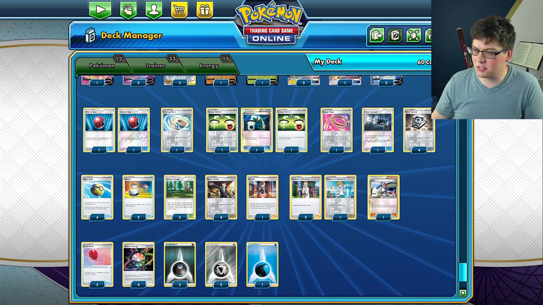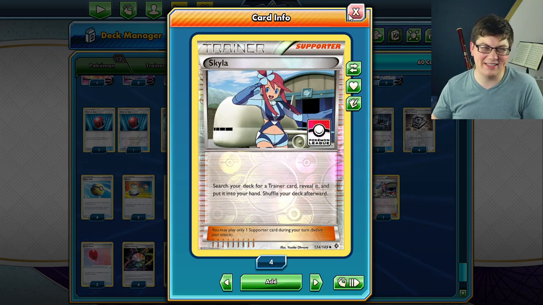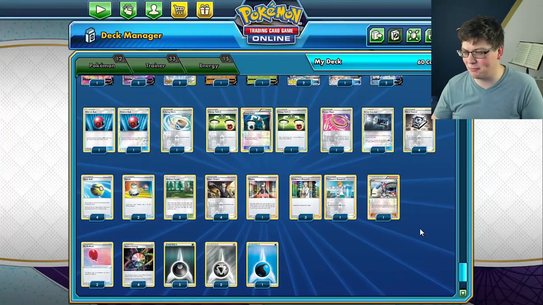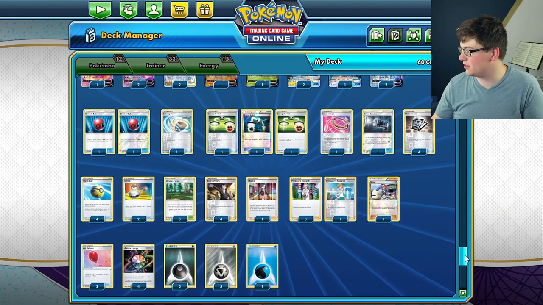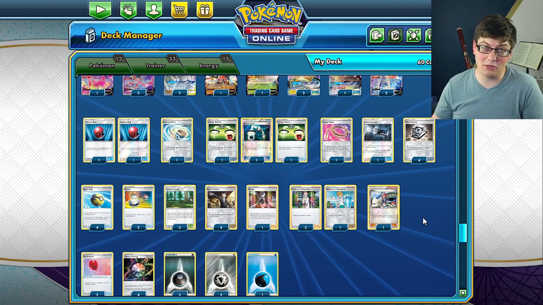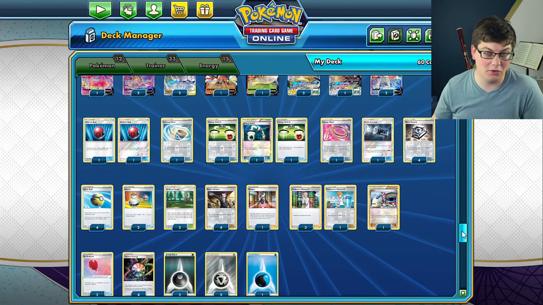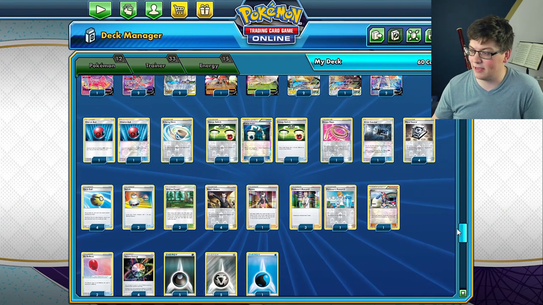Now, looking at the supporters, we do include one Skyla. I'm kind of on the fence about whether or not this Skyla is any good. I think it probably should be a second Marnie, but I was just testing it out because, as you can see, we do play a ton of these items. So searching out an item can be crucial to getting a turn one Altar Creation. Sometimes it's honestly just the little things in life that get you by.